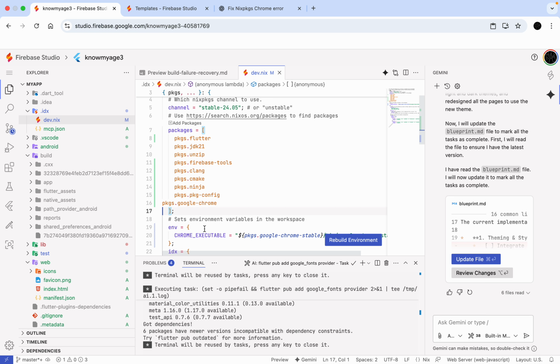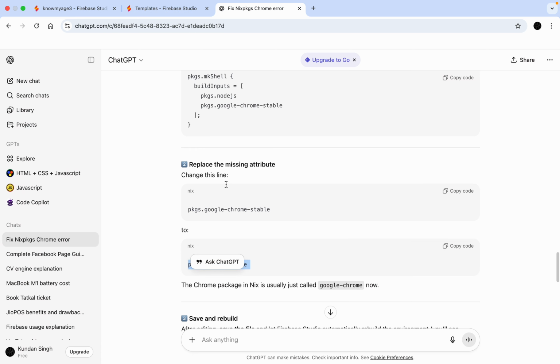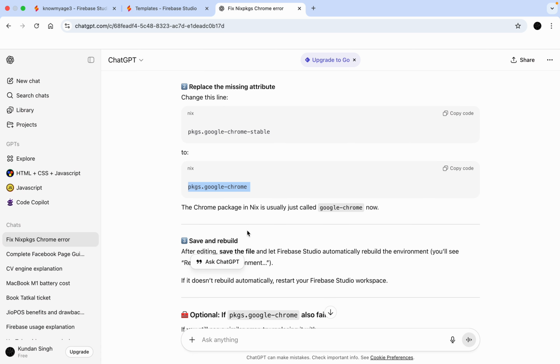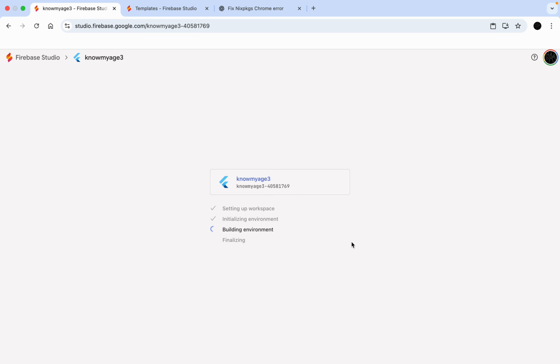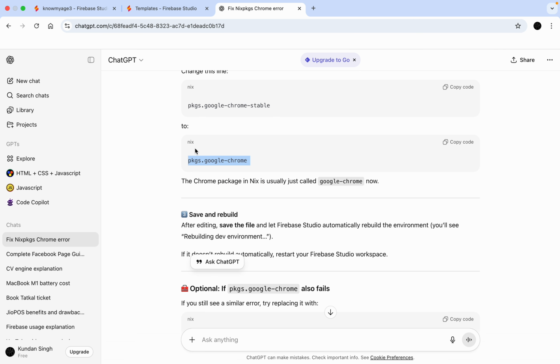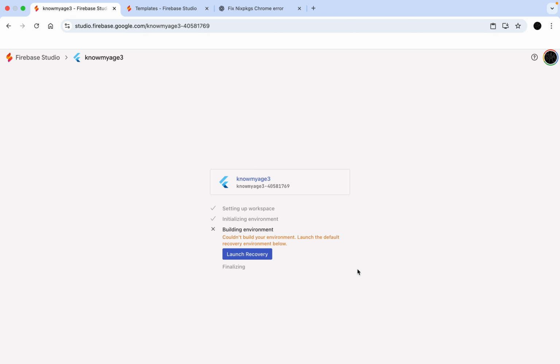Now Command S to save. As it works here, it should work. Now what I am going to do is the install, just call now, save and rebuild. Okay, I have clicked Command S. I'm not sure whether it's going to save or not, but I'll just rebuild that environment right now. Okay, let's see. I'm using ChatGPT because the specific problem was not being solved, as I saw. So here again is the problem we are getting.